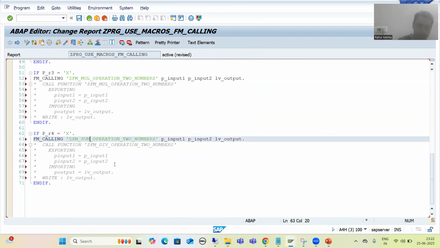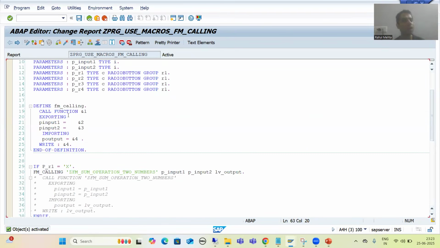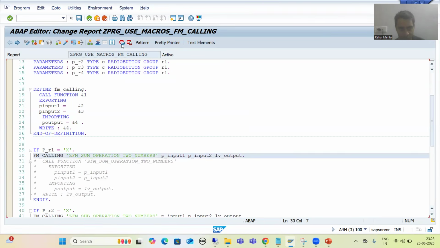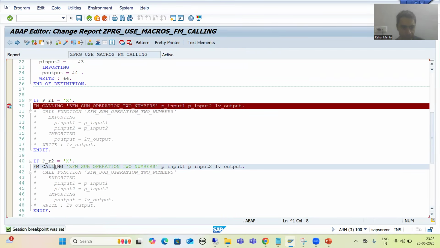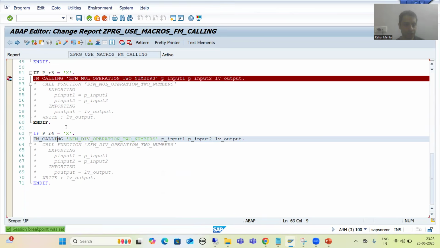Now this is your DB set. I will check the syntax. Syntactically correct. Now I will activate. Now I will put the breakpoint. I will put the breakpoint here because I already told you we cannot debug a macro. Whenever we cover the limitation, at that time, we'll go into too much detail. So as of now, I'll put the breakpoint here on these 4 if statements, and we will understand how it will work.